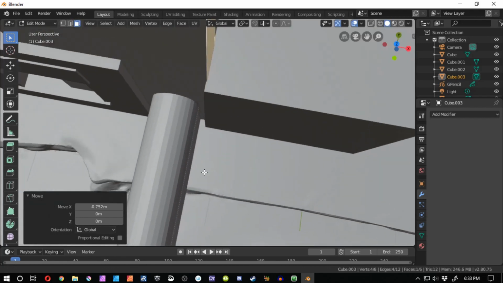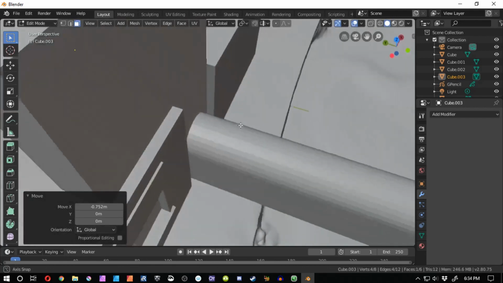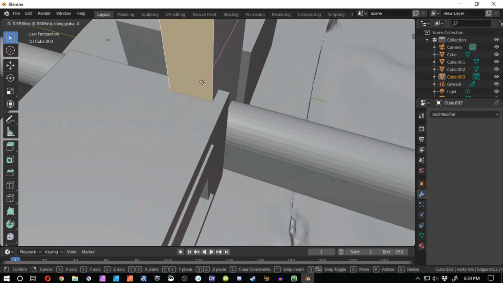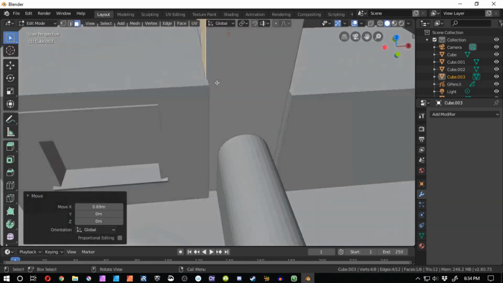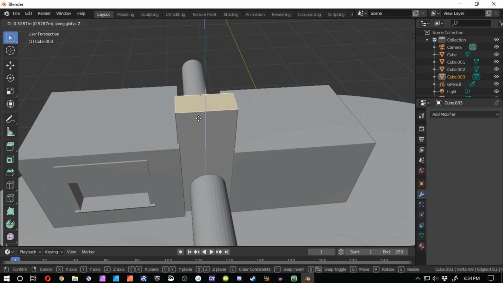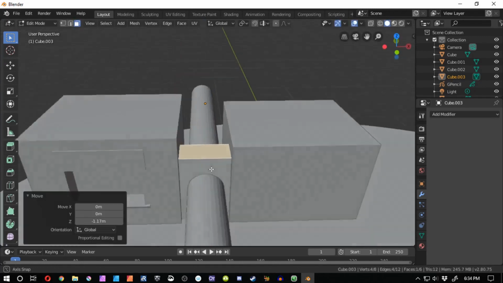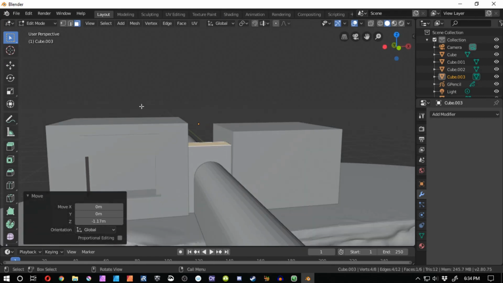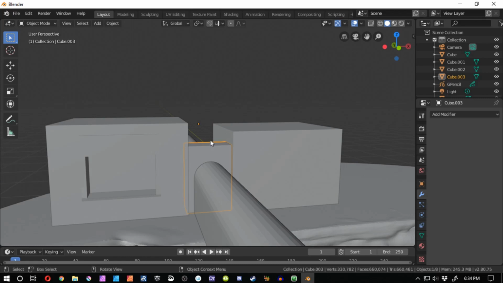I mean, it's just ever so slightly intruding on the other bits. Grab this one, grab it on the x-axis and move it. Awesome, that looks good. And now we're going to grab the top, grab it on the z-axis, and move it down. Alright, and so that looks a lot like my original thingamajig that I did last week. Okay, let's go into object mode again.